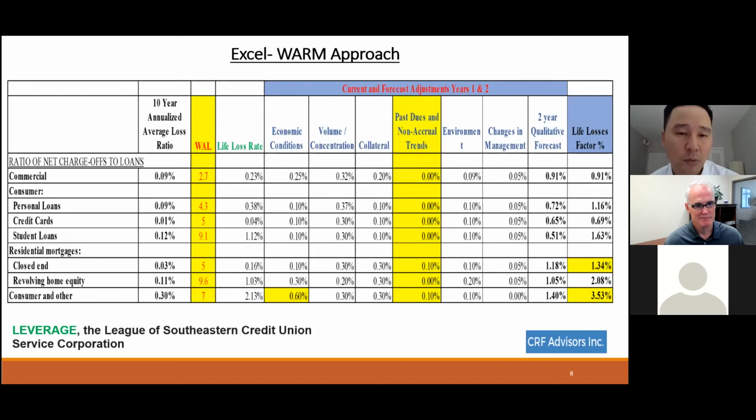But what's going to be important is in determining the annualized loss rates for the past 10 years, or the past 5 or 7 years, that's where a lot of the heavy lifting is going to occur. Many institutions have found it fairly straightforward to obtain that information. They're just going back to the call reports, or they already have the loss information or percentages for the past 7 to 10 years or 5 years.